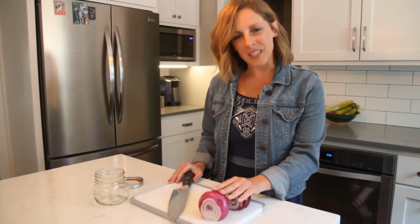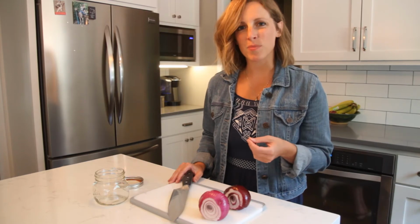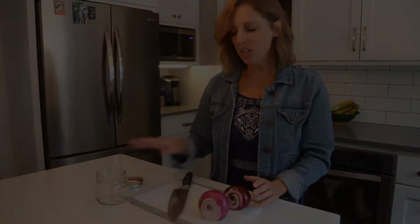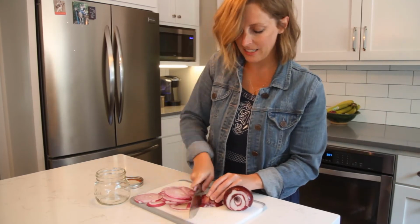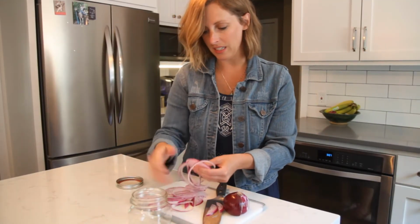I've got the red onions peeled and ready to slice. When you're slicing, try to make them as thin as possible and cut them into manageable pieces so they fit into the jar nicely. You can use a knife and cut by hand, or you can try a food processor with a slicing blade, or you can try a mandolin or a plain slicer. See how much fits in here. You can go directly into your jar.